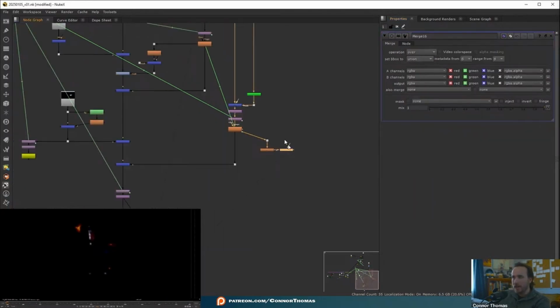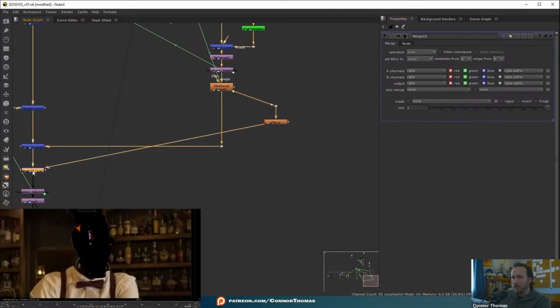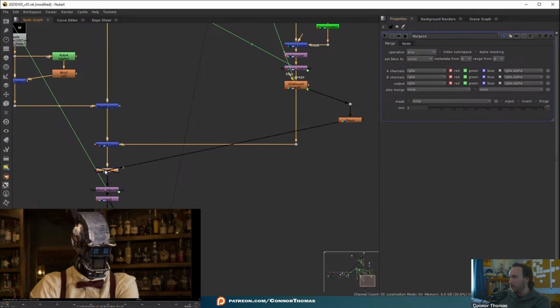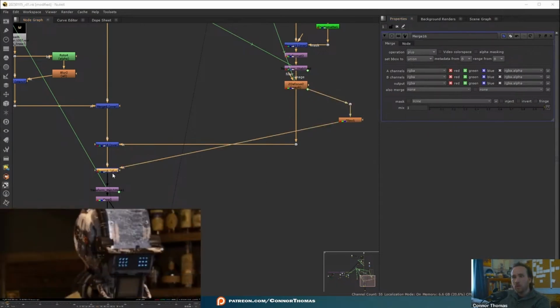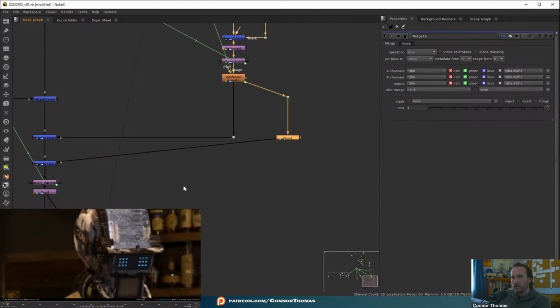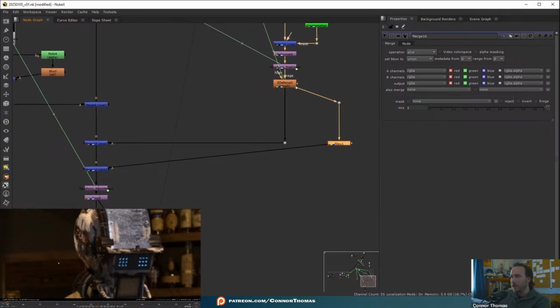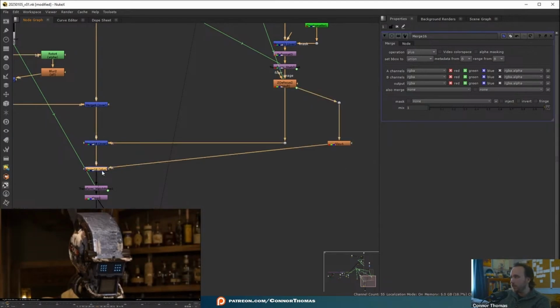Now, if I grab this and merge it back over top of everything, I'm going to do that down here where the rest of our image is. Now it's a black image with our highlights, so what we need to do is use a plus. And you'll notice that it adds this extra little nice bloom to everything else. The reason I did this all the way down there, instead of before the robot head merges, is because I wanted it to bloom over areas that were not the robot head. And that's essentially what we're trying to do.